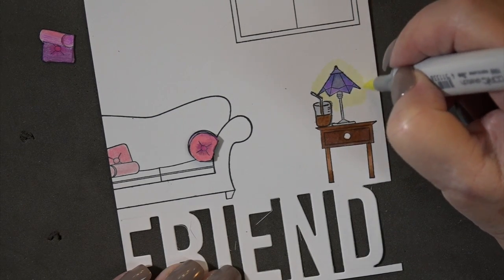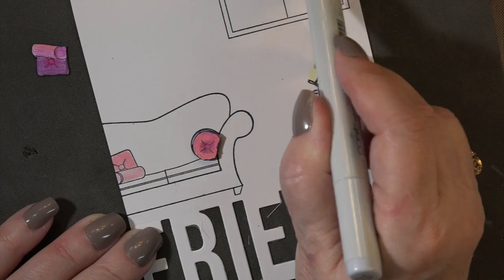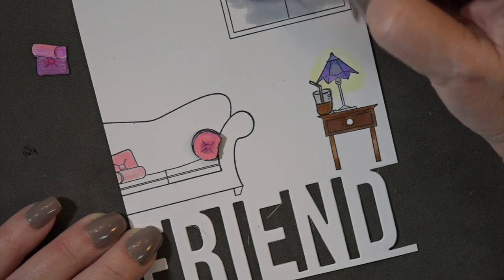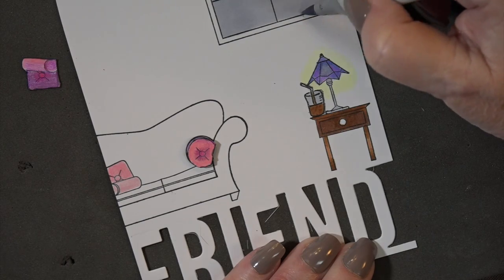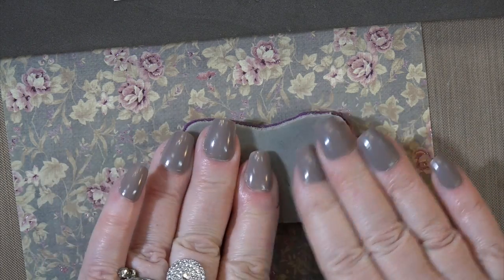So now I'm putting the glow around the Tiffany lamp so that when I use the background Copic marker to add my background, it's going to have that glow coming off of the lamp. I add my C2 Copic marker so that it can rest and I can see how it's going to dry before I add all the tones to it to make it look like a glass window.